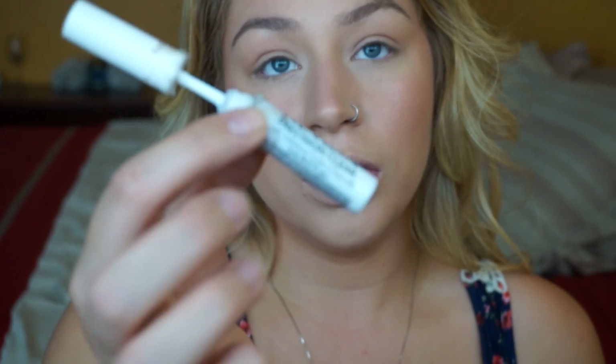And I apply them using the Revlon Precision lash glue. And I used this one and I really liked it. And then I had the black one and I really, really liked that. But I kept making mistakes with it, and you really can't mess up with that because it looks like an eyeliner. So I went back to using the clear, and I just absolutely love it, because if you make a mistake or the lash slips and you get it on your lid, it's a quick, easy fix, and it dries clear. So that's what I do.